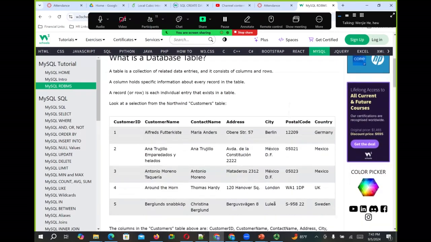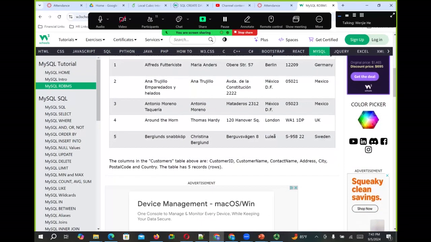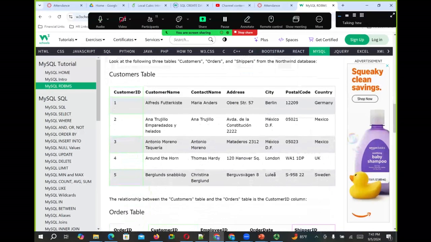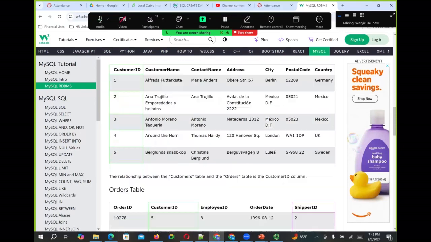All right. So here, I want to show you something. I want to point out something, because you can do some hands-on practice. I may create some query questions regarding this database, so you can do practice on this database.